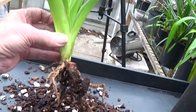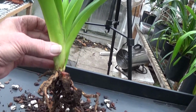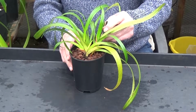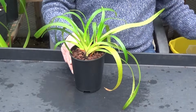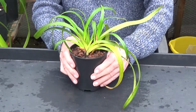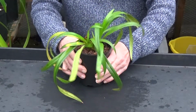And hopefully, as I say, in September, October, I'll be able to name that one. And the last one we're going to have a look at is, would you believe it, another Garum Weaver. I told you they were getting a bit funny, these things. But let's have a look at it.